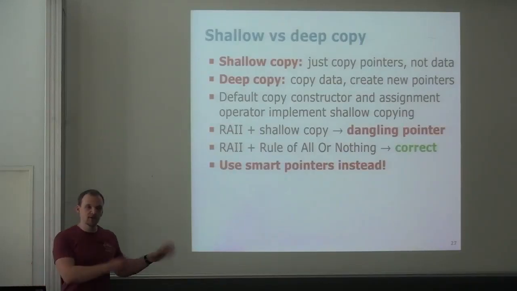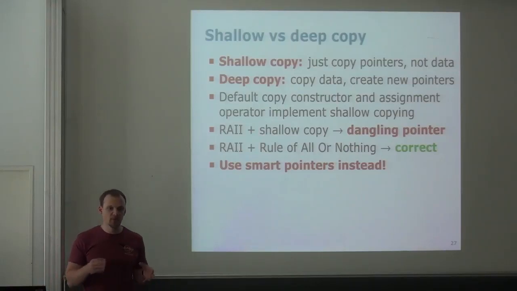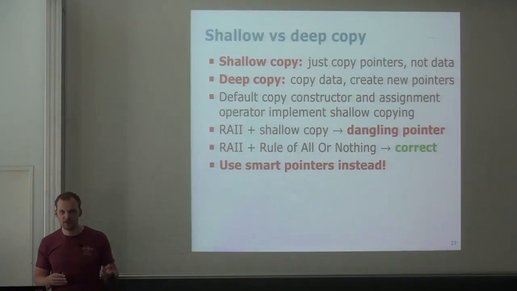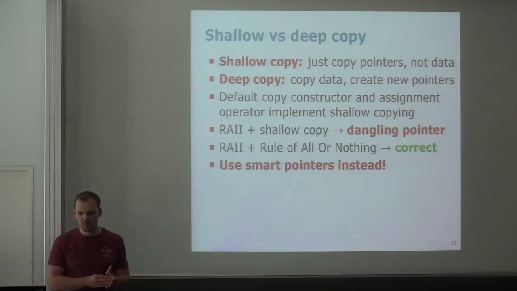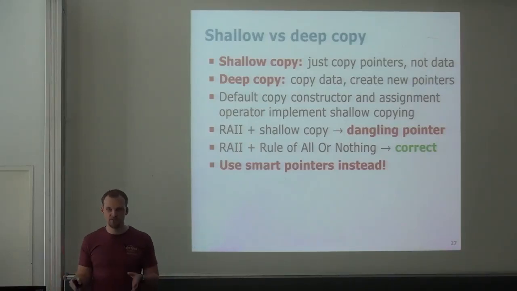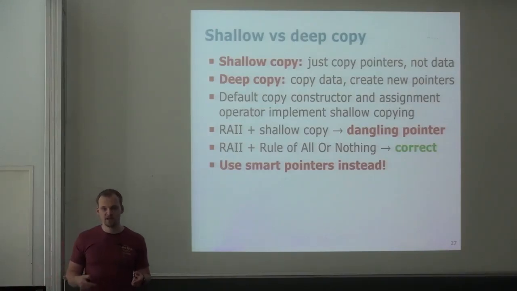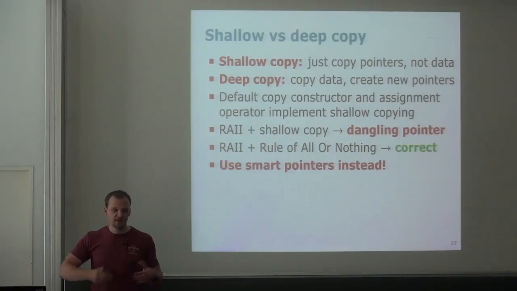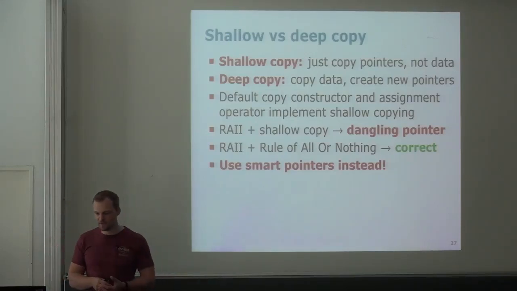So the concept of this problem is called shallow and deep copy. Whenever you copy pointers, there are two ways of copying them. One is shallow, the other is deep. And these names are relatively self-descriptive. A shallow copy just copies the pointer, doesn't copy the data. Sometimes you want to copy the pointer and you don't want to copy the data that lies underneath. And the deep copy is where you actually want to copy the data over and make sure that you've deallocated the old data, reallocated new data, and so on.